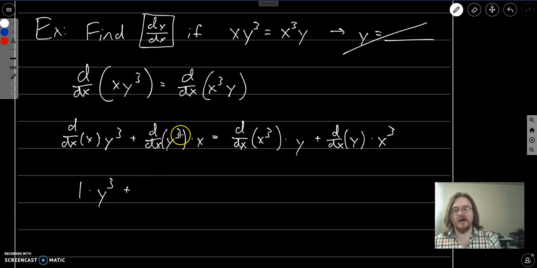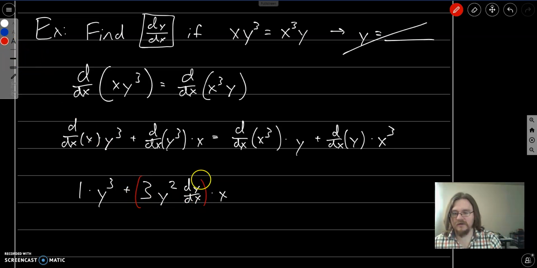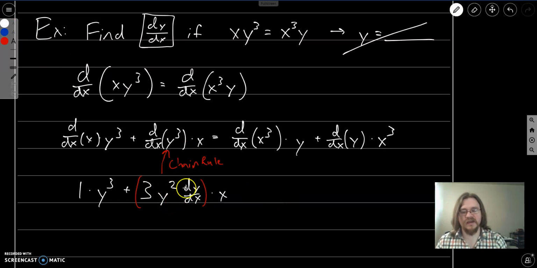Here I'm taking the derivative of y cubed. So here, again, I'm going to have to use my chain rule because I have essentially a function cubed. So I'll bring down the 3 and raise it to the 1 fewer power, and I need to take it times the derivative of the inside. Well, the derivative of y is just the derivative of y. And then all of this is times x. So here, this guy matches up with that by using the chain rule. And this is just to remind us where this guy comes from.